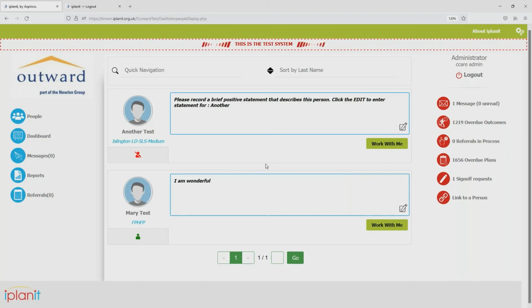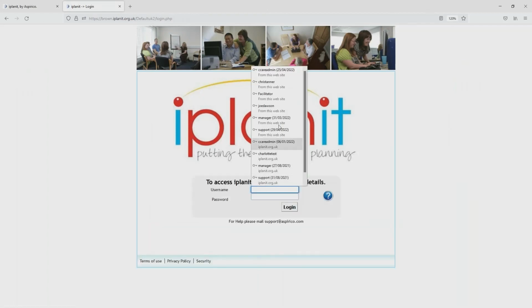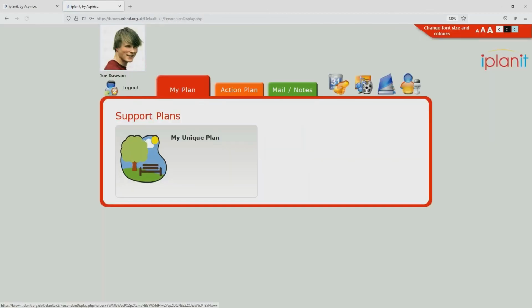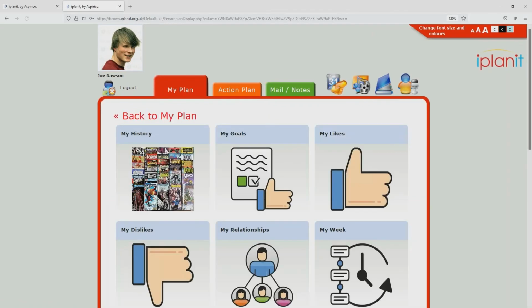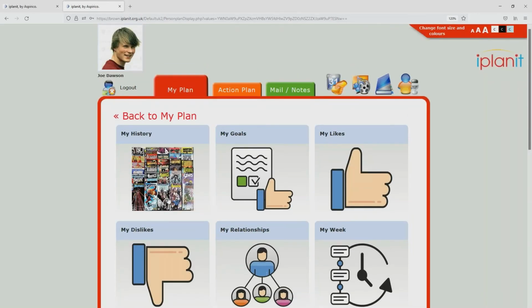I'm just going to show you, we haven't rolled out the person portal with Outward yet. After this refresher training course, we're going to start looking at that towards the end. But I'm going to show you on our demo system. I'm going to log in as a person supported. Okay, so this is what the person will see. Now, your configuration will be slightly different, because your support plans look different. We've got different icons, but this is how Joe, the person supported, can see their plan. We're not looking at that today, we'll look at that next week.